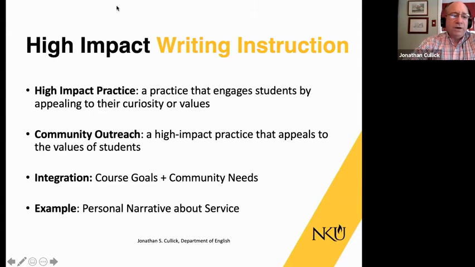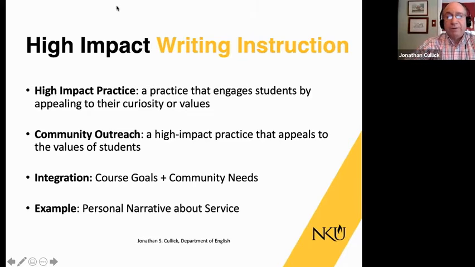I also use additional kinds of community service in writing that we do in the course. And so at the bottom of my PowerPoint, I indicated an example of an assignment that I do where I start the course by having the students and myself, we all participate, engage in some small act of kindness or service and then write about the experience.